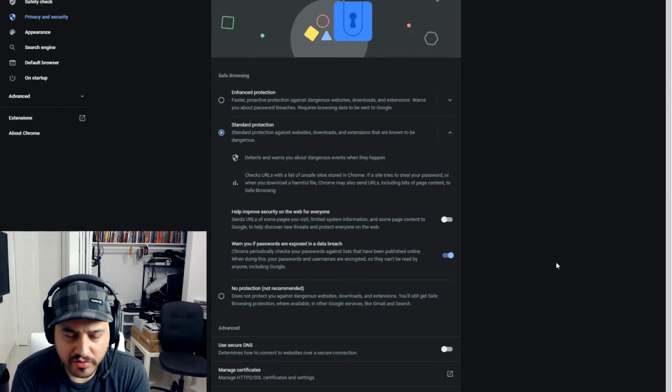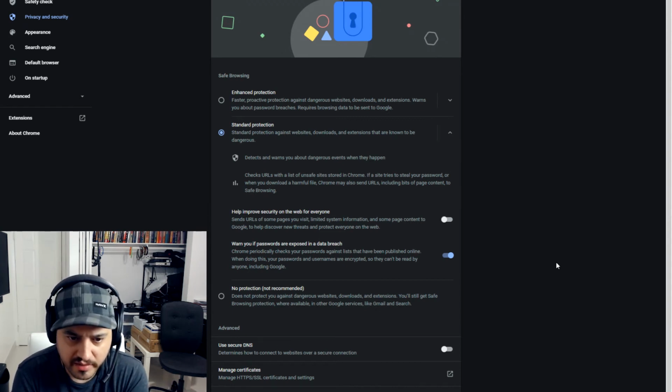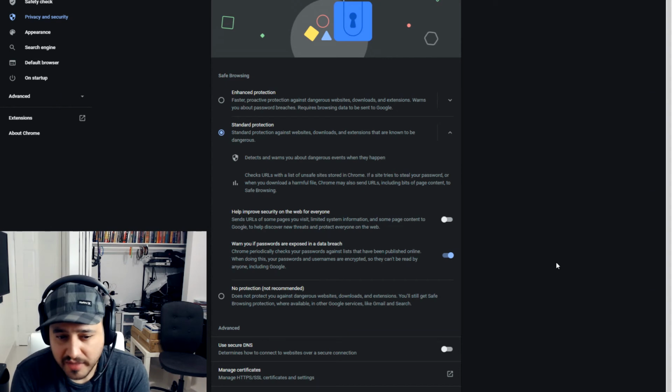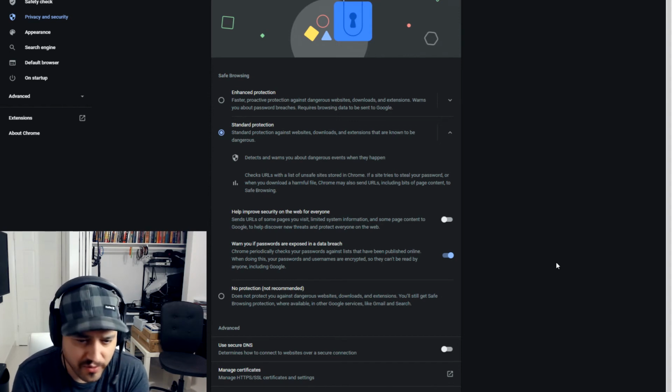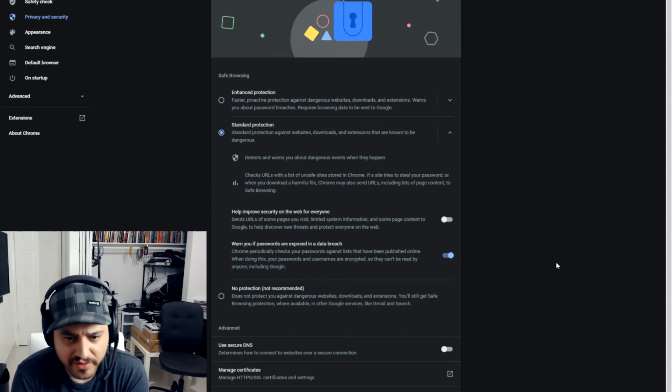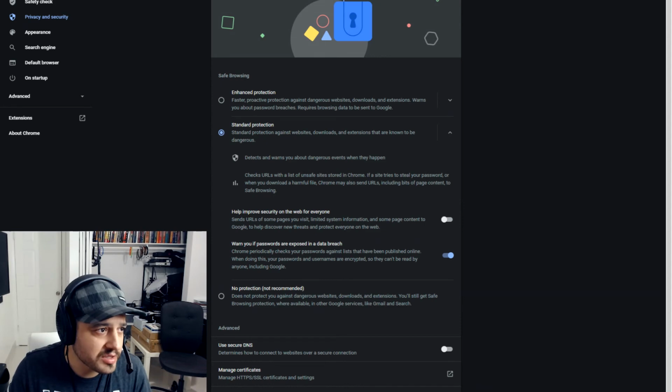So if for whatever reason you set up your Pi-hole and you still see some ads in certain pages, you might want to go to your Chrome settings and check this out. Disable anything that says DNS in there. Firefox might have something similar, I don't know, but just go to advanced and security, and anything that says use something DNS, use forwarding DNS, you don't want that. Just disable it. Even if you're not using Pi-hole, you don't need that. So just go ahead and disable that. Okay, so that's a pro tip there for you guys.